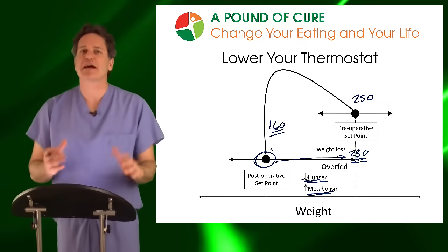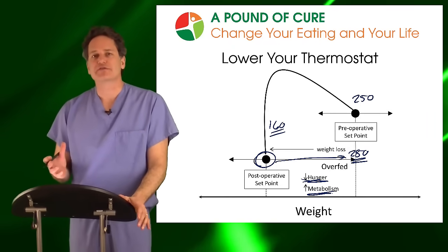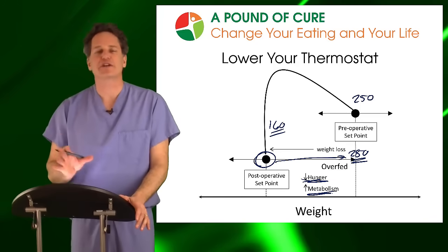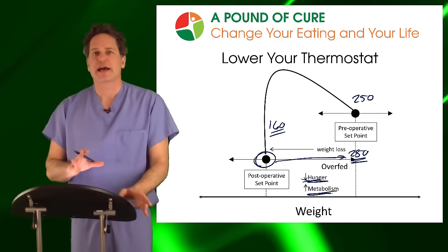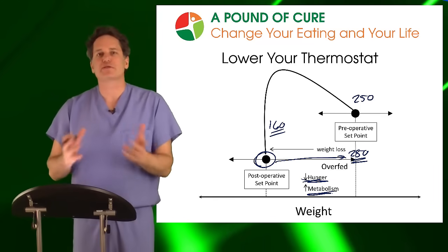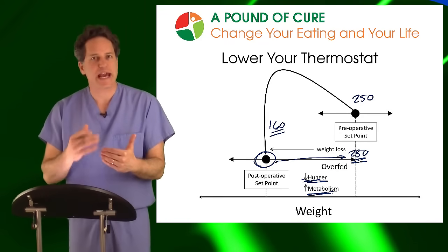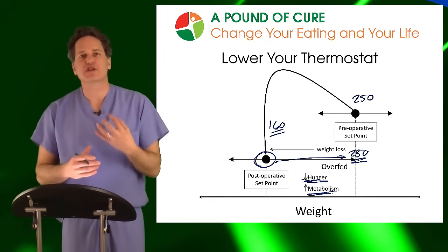And if there's one thing I've learned being a doctor over the last 15 years, it's that the human body, human physiology, knows better than any of us. And so the most important thing that we can do as doctors is really to support someone's physiology rather than try to take over it. Because we're just not that good.